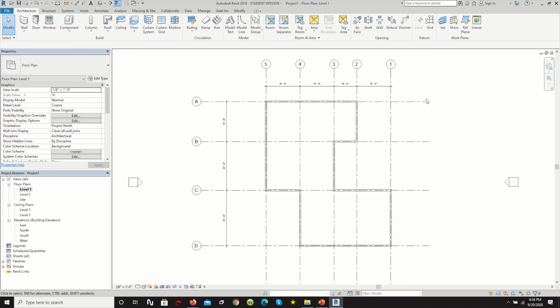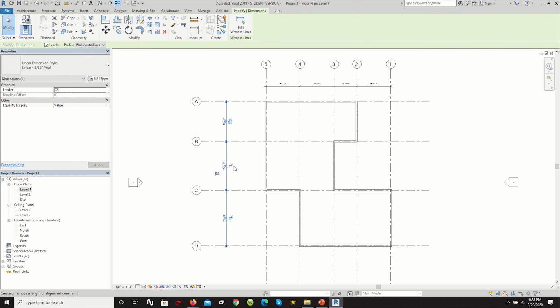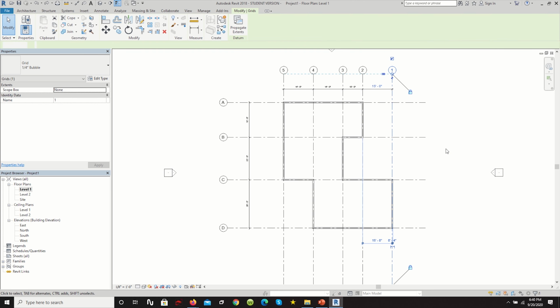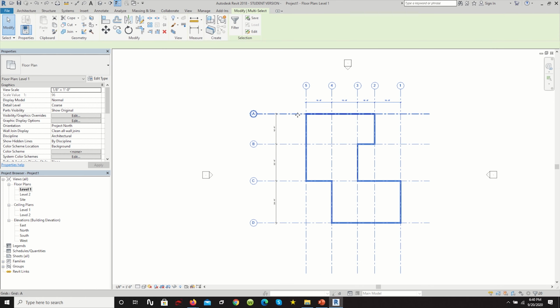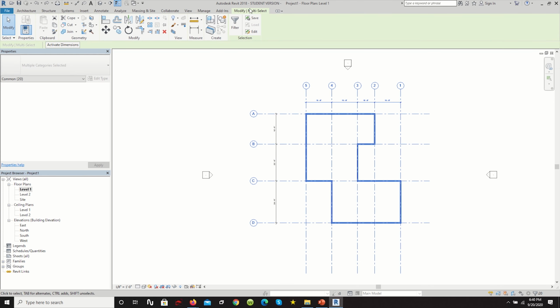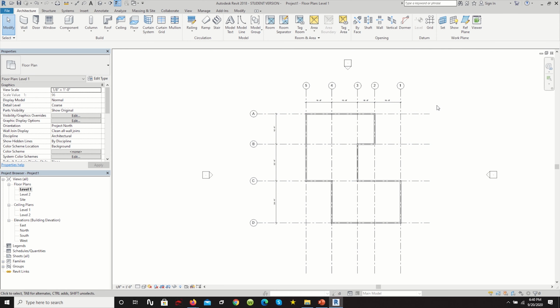And after we draw in each of our dimensions, the next thing we want to do is actually lock them, because we don't want the grid to shift. This is going to be our final dimension for our grid. So we're going to click them, hit lock. Likewise with here, hit lock. So the next thing we want to do after locking each of these is to highlight everything, and then while still under the modify tab, we're going to click here, pin. And now the entire thing cannot be moved whatsoever.